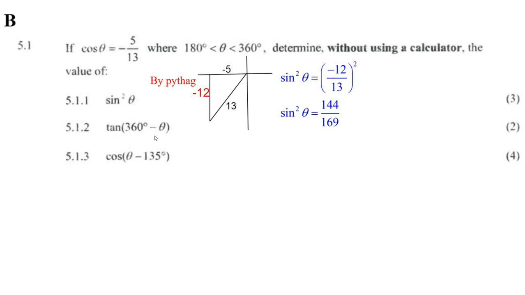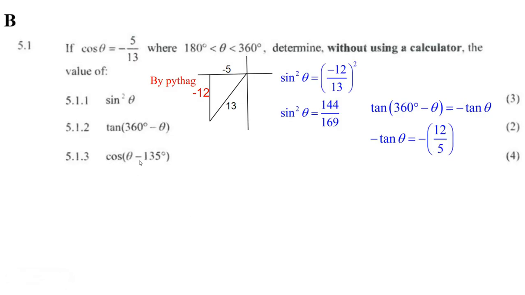Now, the next question is kind of a reduction question. It's 360 degrees, but you're bending down into the fourth quadrant. All you've got to know is that tangent's negative there. So it's really the negative of the tangent of theta. And what's the tangent of this angle theta here? There's theta bending around there. It's minus 12 over minus 5. It's just 12 over 5. But the answer is negative 12 over 5.